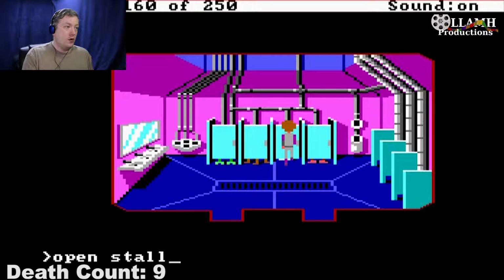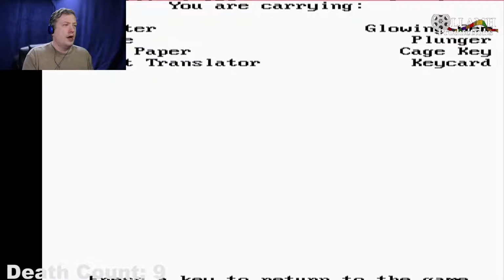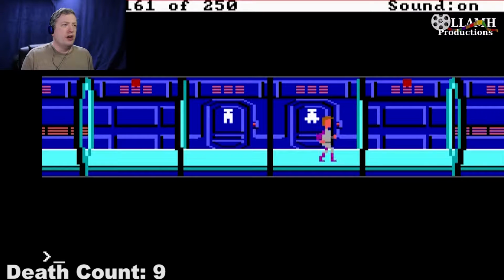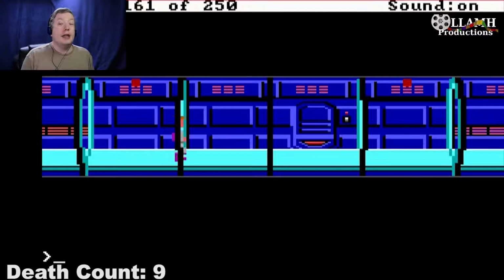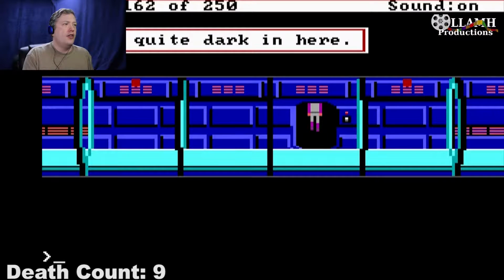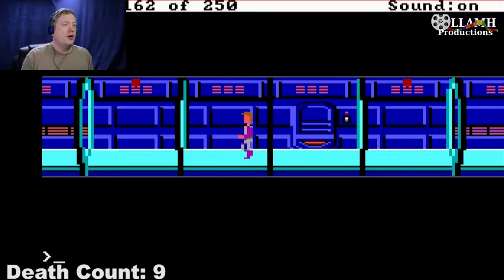Okay, so open stall, get paper. Okay, so now I have toilet paper. Yay! Was it really worth it to get toilet paper from a unisex bathroom? Yes, it was. And there's another door! Yay! Doors galore! I'm pushing all kinds of buttons. Look. No, it's a glass cutter. Get glass cutter. Okay, anything else? It's quite dark in here.